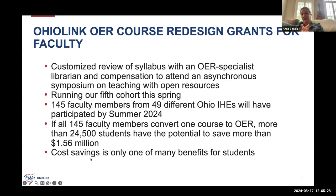We hope to continue running this grant. If you are a faculty member or a librarian at an Ohio institution and you feel like you might have faculty members that would benefit from this, we will do another one in fall of 2024. Please be on the lookout for that on any of OhioLINK's website or social media platforms, or you can reach out to me directly. What I'm going to do now is have four faculty members who went through this course redesign program in the fall talk to you about what their experience was. We also have another person who created an OER — he'll share that experience as well.